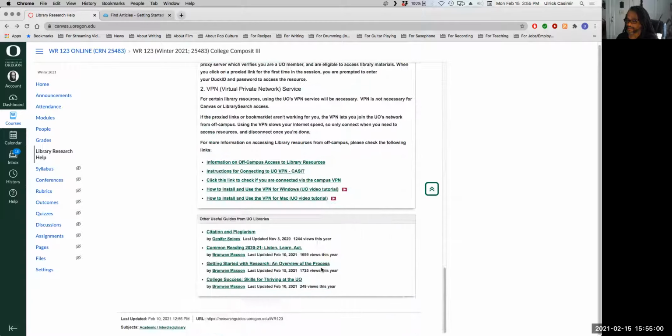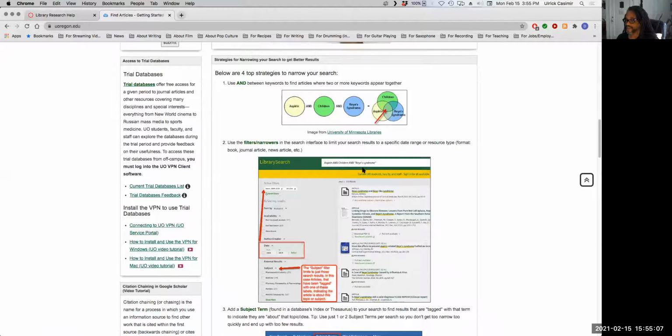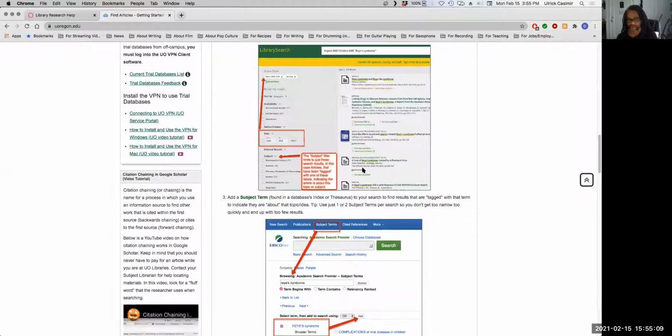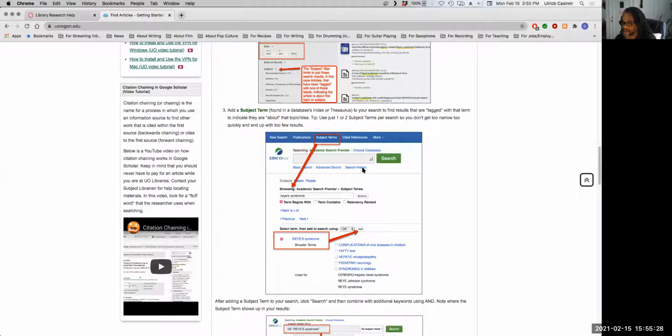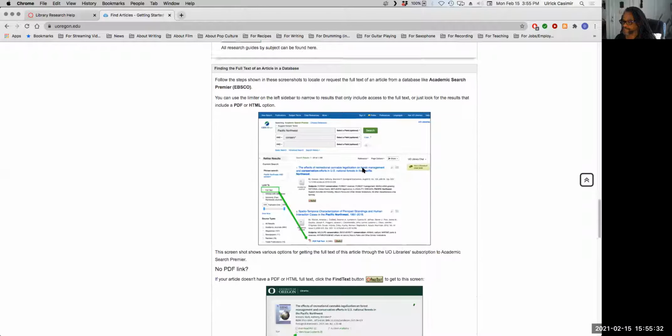And then eventually get down here and click on this getting started with research link, which will take you to this resource that I've been walking you through. That's pretty extensive and pretty well laid out to help you start figuring out how to navigate some of the sometimes complex and confusing resources that you have available to you through the university library. So I think that's the best way to approach research this week, and using this library research help link / resource that's available to us on our Canvas homepage.